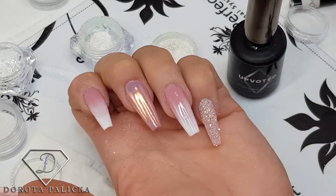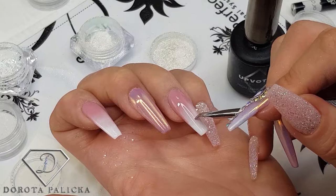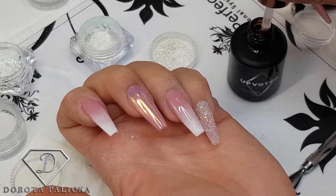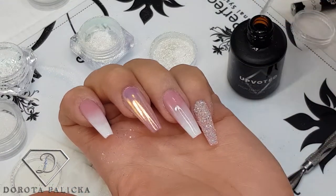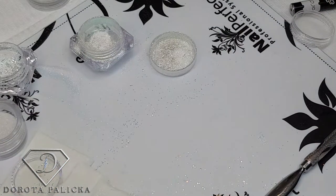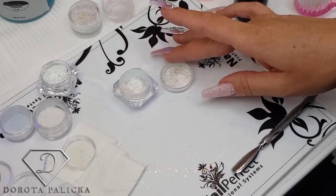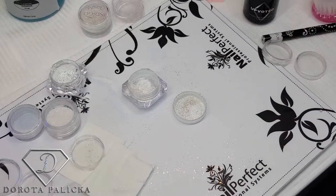Now I've got some bit of something, must be dust or a bit of glitter in here, and I need to rub it off because otherwise the chrome will show it. So the chrome is really tricky, and we want that nice and smooth. 60 seconds cure exactly, because this way we'll achieve the nicest glassy chromey look, and then we will just wrap in those Aurora pigments.